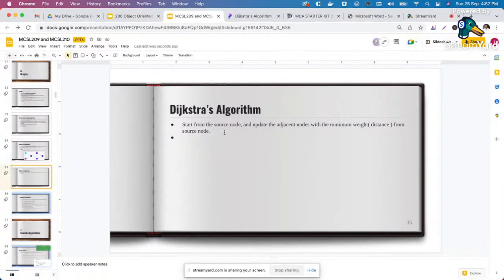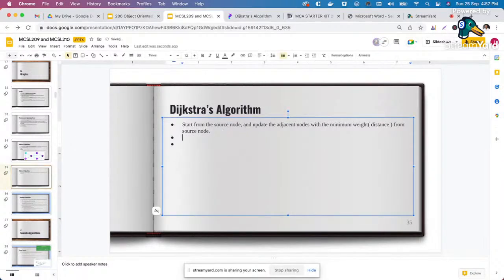Start from the source node and update the adjacent node with minimum weight distance from the source node.